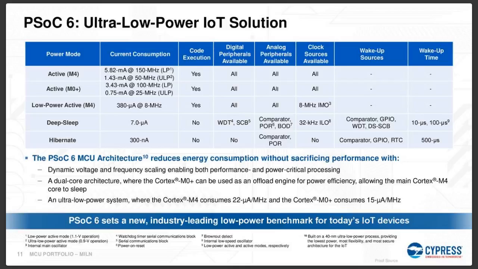You can put the M0 to sleep and still have the M4 running, or you can put the M4 in sleep mode and have the M0 running, or vice versa. So you can manage power. You can shut down one processor while the other one is still running, and take advantage of that low power. Essentially, have the M4 go not quite to zero, but pretty close to it, because you can have it stop while the M0 is running and vice versa. So not quite hibernate, but you do have a function like that.